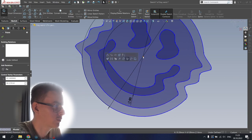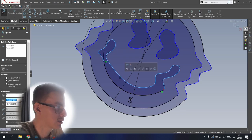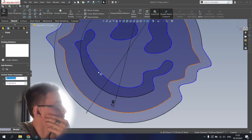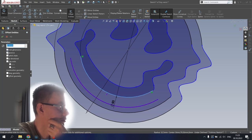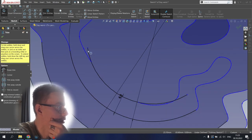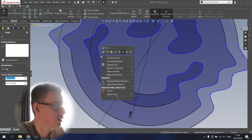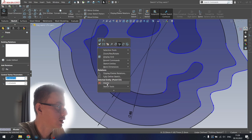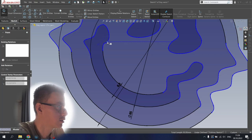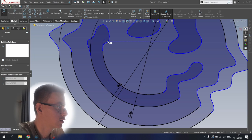So we need to quickly fix these points here. Okay. Great. Let's move the vertices somewhere around here. I kinda don't like this upper arc here, so let's offset our mouth too. Let's make a trim here. Here. Here and here. Okay. Let's delete this point. And delete this point. Make this and this arc tangent. Like this.